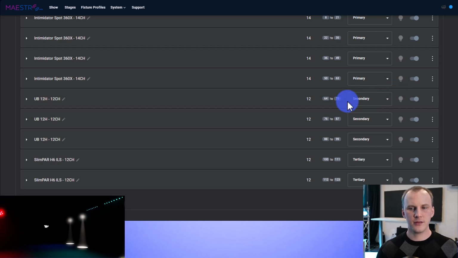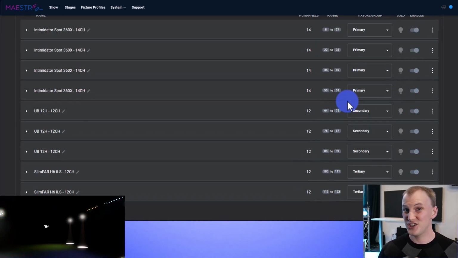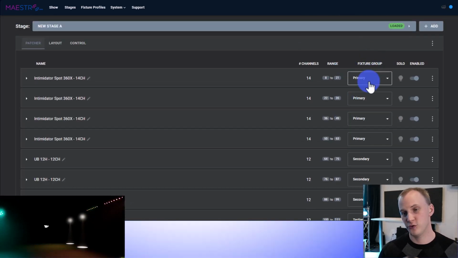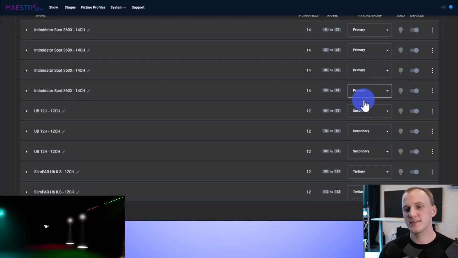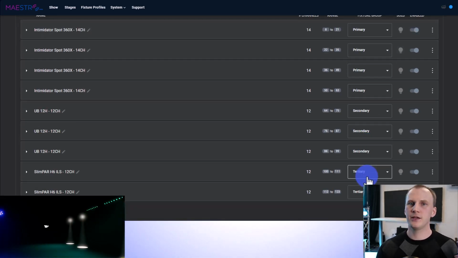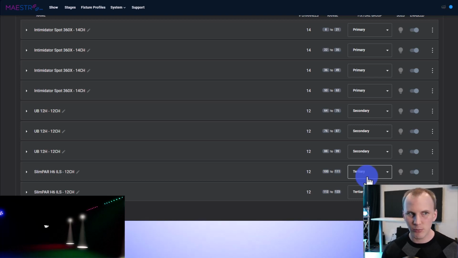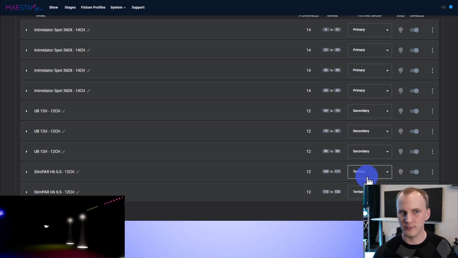And the number one thing in the patching detail is the fixture group. There are three groups: primary, secondary, and tertiary, and they're designed to be in that order. Primary is your stuff that's going to move the most, with the most action. Secondary is a second, slightly simplified version of that. And tertiary are lights that really don't change a lot; they just stay on. So I've parked my front lighting in there so that there is some consistent front lighting when Maestro runs.